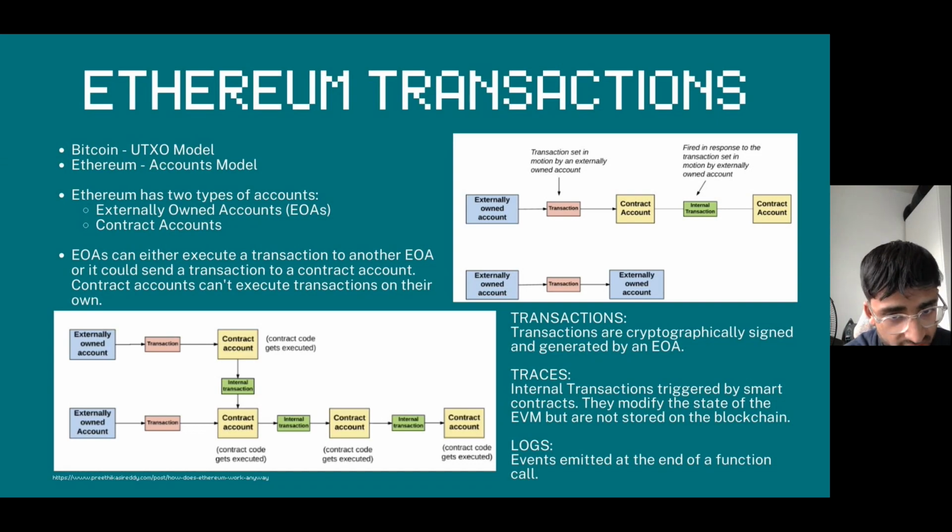And we normally call these traces or function calls. These are the most atomic transactions happening on the EVM. They don't modify the state of the EVM, sorry, they do modify the state of the EVM, but they're not stored on the blockchain because it's part of an internal change in state. And so anything that's stored on the blockchain is usually what happens right at the end of the chain, so the output of the transaction.